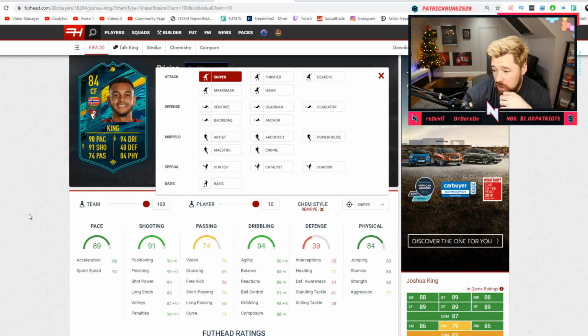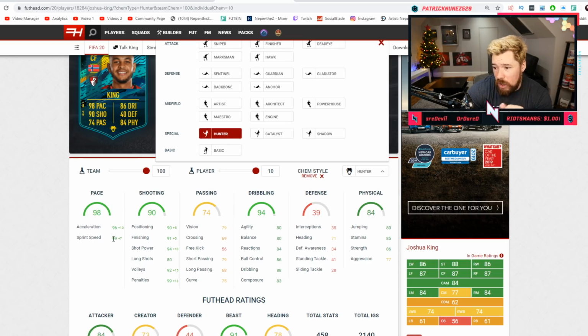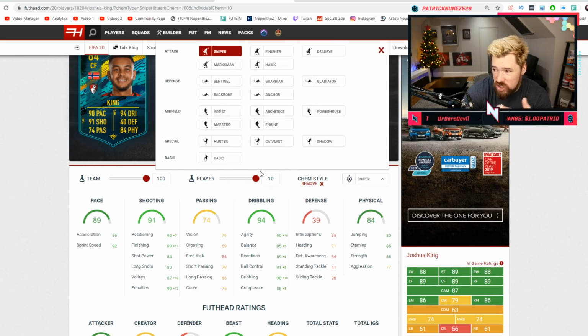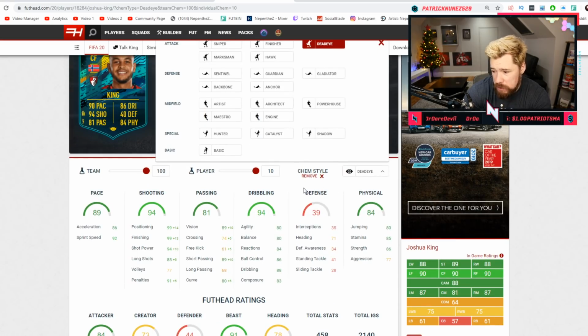Yeah, I like that a lot. 90 positioning, 99 finishing, 99 penalties, high agility, high balance, high reactions, ball control, dribbling, and composure. I like that a lot. You could also maybe go for a hunter, get him up to maximum pace. His dribbling's okay, just basically. But yeah, this is a good card that EA are essentially giving out for doing nothing other than playing the game. I'm always a big fan of these types of cards.